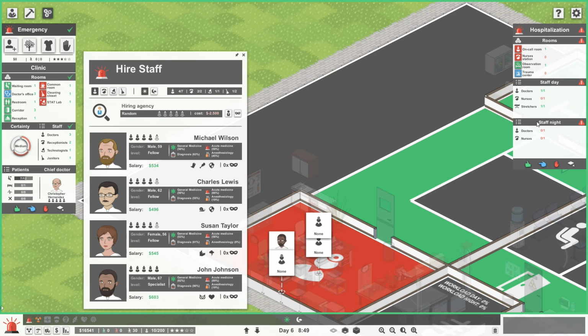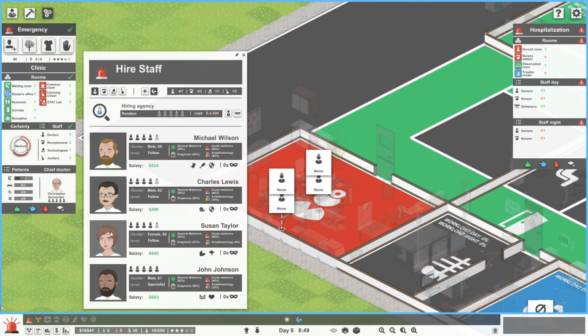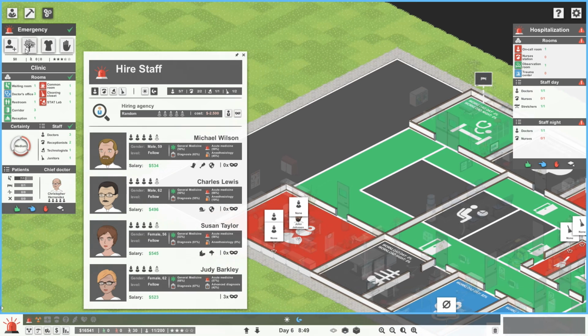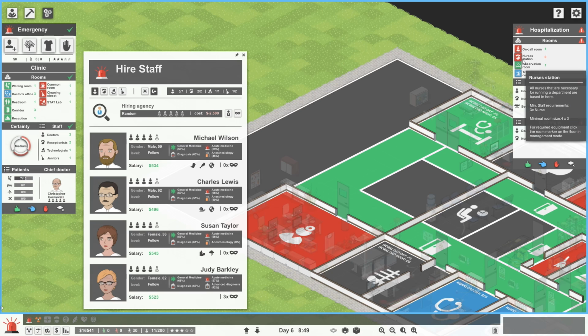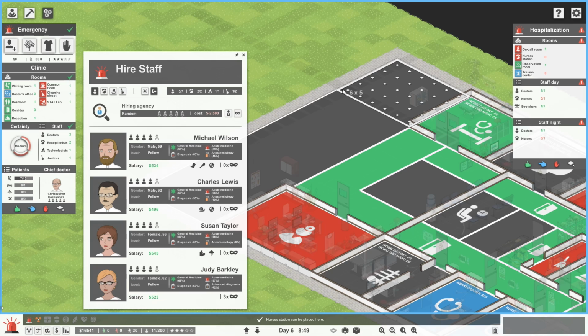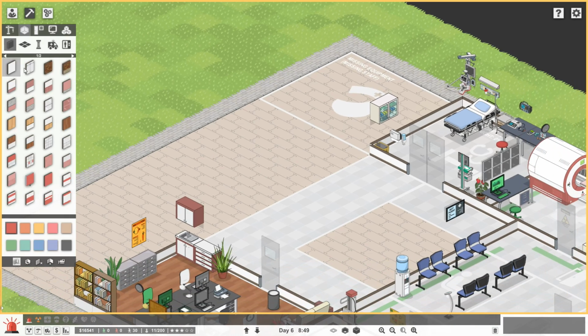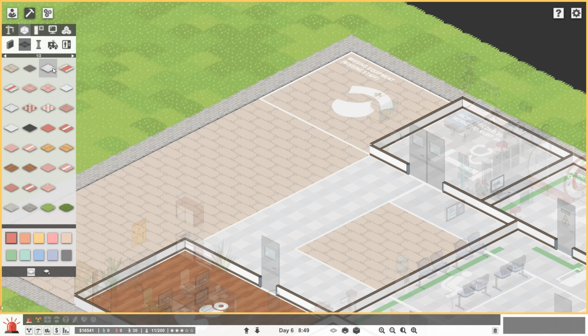We will need nurses. They're going to be in a different room. And we're going to need a night shift doctor as well. So this one here looks like a night shift worker. Bam. And now we need nurses as well. But for that, we're going to need a nurses station. And I am inclined to set up the nurses station along here. Yes, I think that's going to be big enough. Let's knock this one around and see how we go.